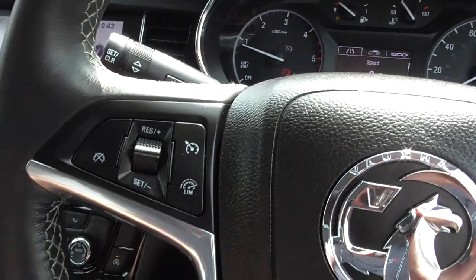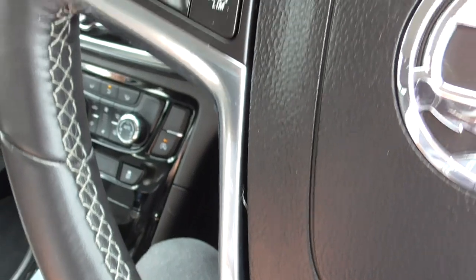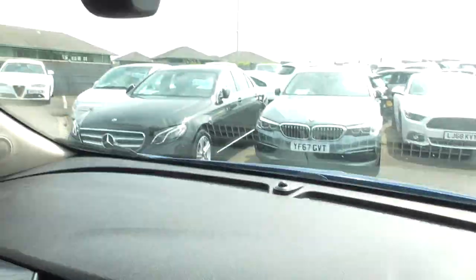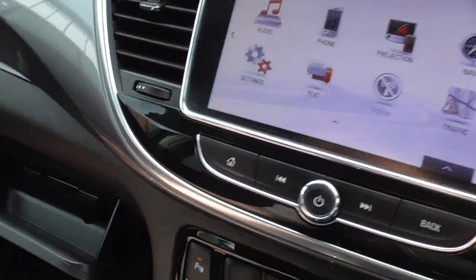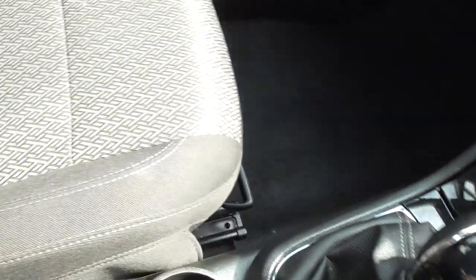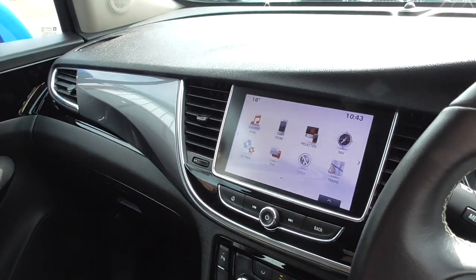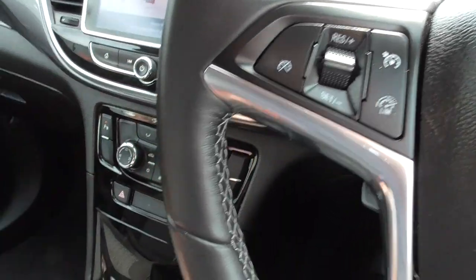Cruise control and speed limiter, and a multifunction steering wheel. This lovely leather trim steering wheel with light contrast stitch just feels great. Auto dimming centre mirror as well. All the documents are in the glove box with the locking wheel nuts too. The passenger side seat is in super condition. I don't smoke, and I can tell the last keepers haven't smoked either — it smells lovely, fresh and clean in here, as one would expect.